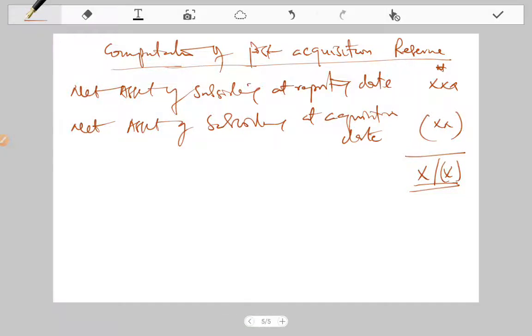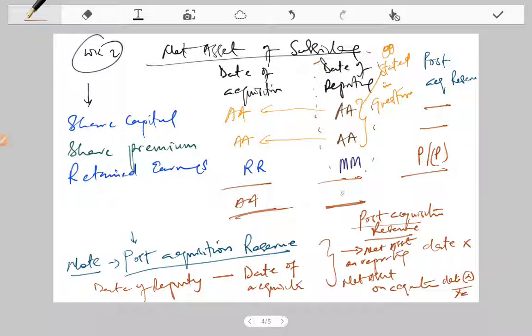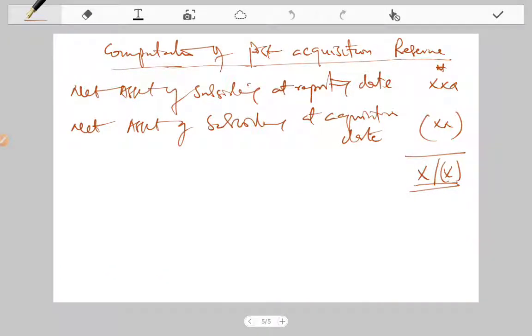So quickly we go back, so I can easily do this. This minus this will give me this. This minus this will give me this. This, which is the amount on the date of what? Of reporting, I'll be deducting it from this. So this could either give me a positive value or a negative value. And at the end of the day, I have my values as they should be. This is AA and this is RR, and I either have P or P minus, so negative.